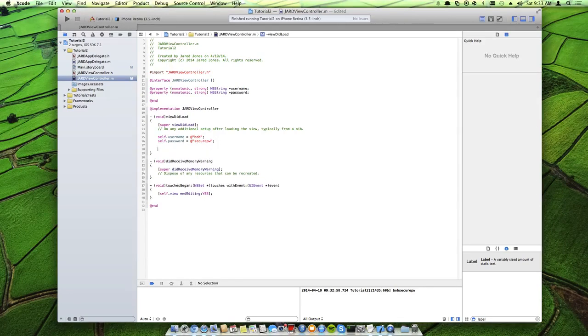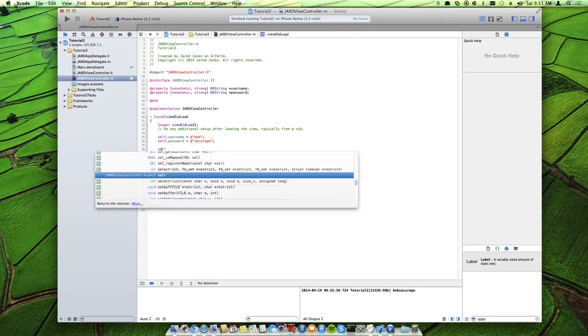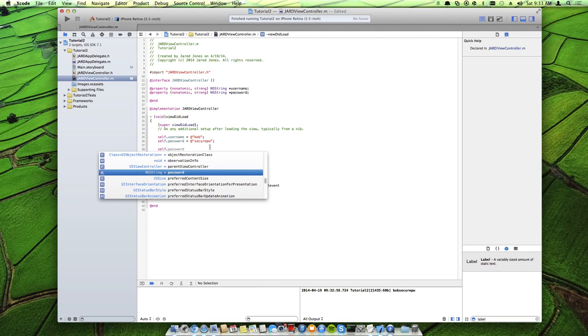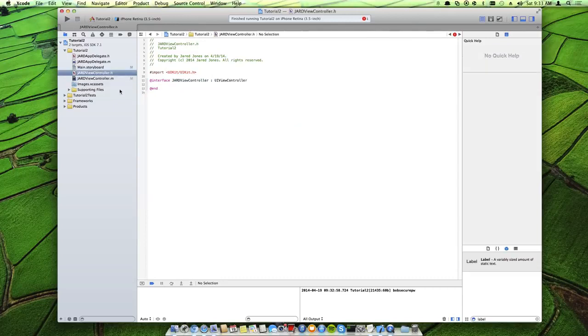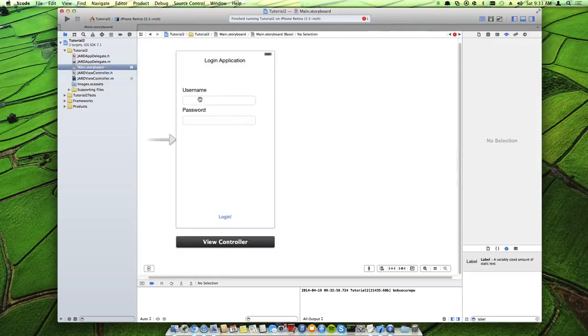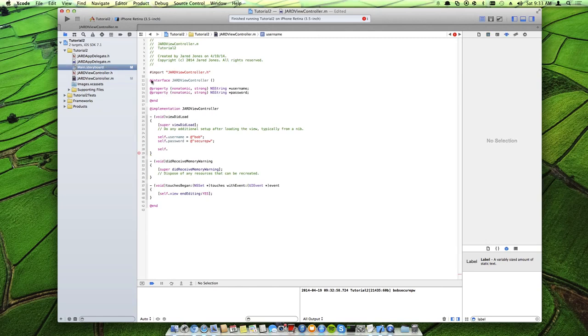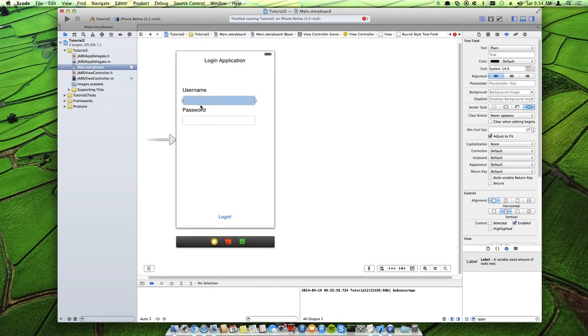In your viewDidLoad, you can literally just grab a hold of the text field, and you can do that by typing self dot the name of the text field. Now, this is the thing. What is the name of the text field? We dragged it onto our storyboard, but how does our code know where to go? We didn't give this a name. We didn't do anything with it, right? Well, in order to control these elements, we have to link them up. This gets kind of cool.